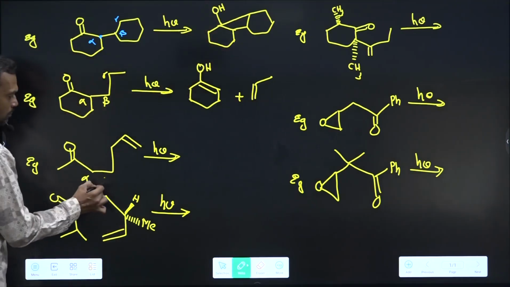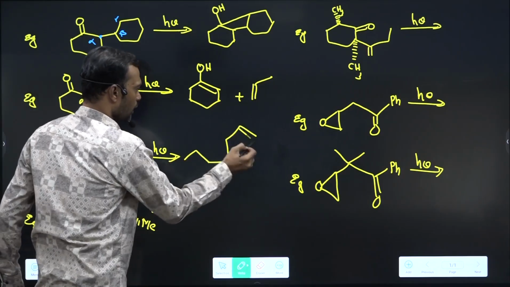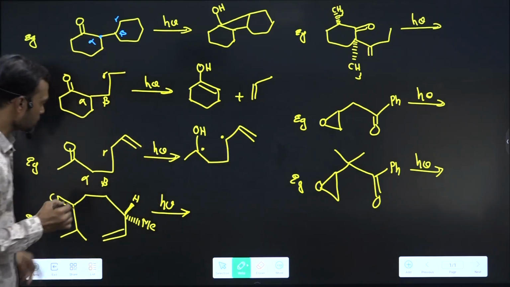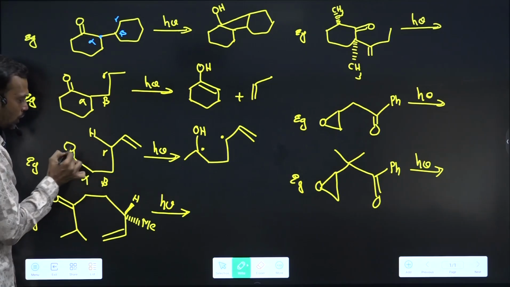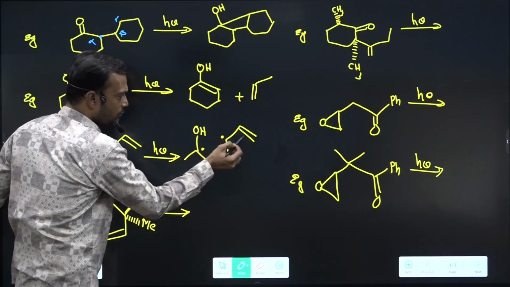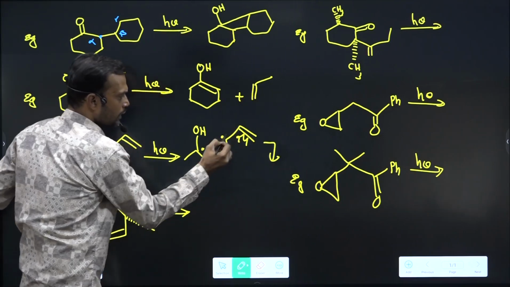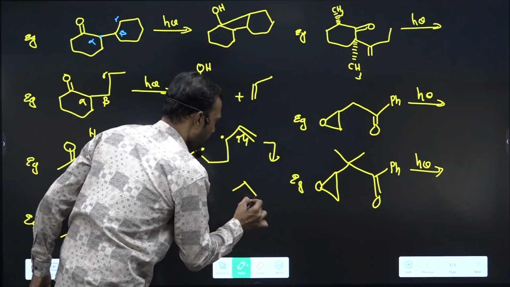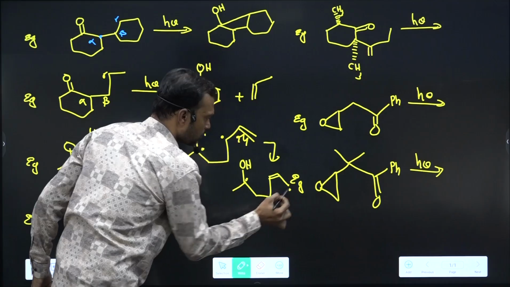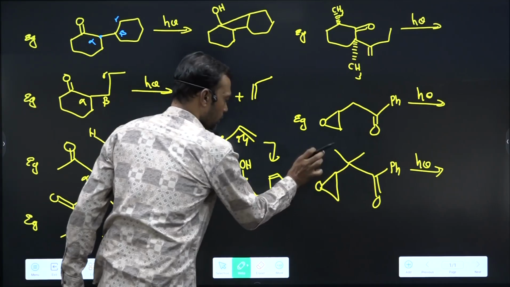Now here see alpha, beta, gamma. When the gamma carbon donates one hydrogen and forms the enol form, you will get a 1,4 biradical, or not? Initially, when the gamma hydrogen is donated to carbonyl, you will get a 1,4 biradical. Then if any 1,4 biradical has an allyl group, what happens? See, the allyl group gets influenced here. So this radical forms a double bond. So this is OH, and here you will get a radical and here one more radical. Later on, this radical and this get combined together. That is your final answer.